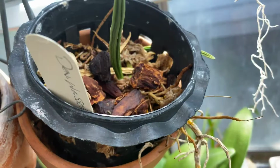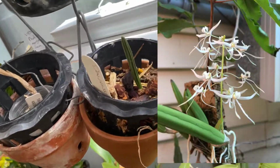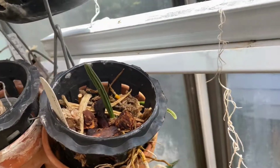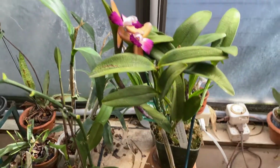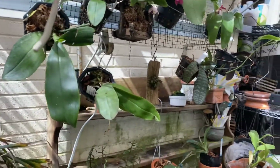That is my Den Wallisii. It used to be a really big plant that was mostly aerial roots. Well, the aerial roots were hanging off the plant. I divided it. No, I didn't divide it. I repotted it, and that's the only part of it that's survived. There's another part hanging out on the other side. So I hope that will do okay. You know, I love my Dockrillias.